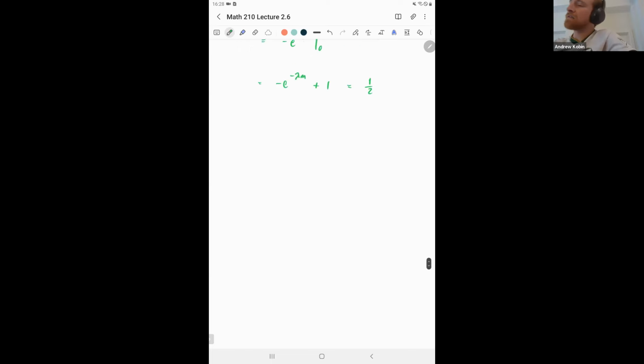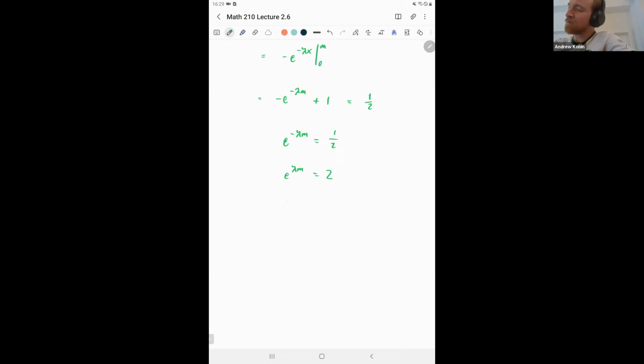Sometimes it's easier to solve for, we want to solve for m. We want to know what the median is. If we make things fractions, in this case, it'll help. So what I'm going to do is push the e to the other side of the equation, but I'll write it on the left still. And then subtract 1 minus 1/2, that gives us 1/2. Okay, this is e to the minus is really 1 over e to the positive exponent. So that's e to the lambda m equals 2. And now it's a matter of unraveling this expression, solve for m.